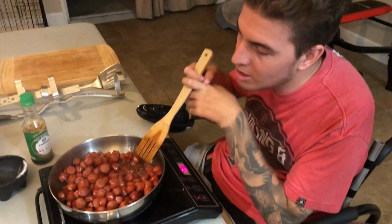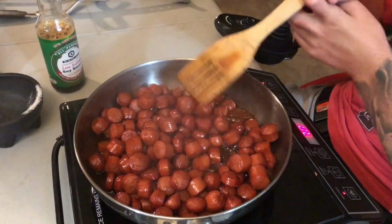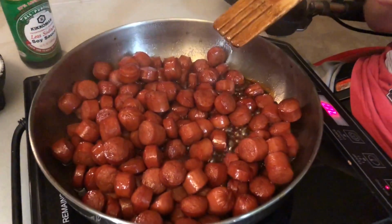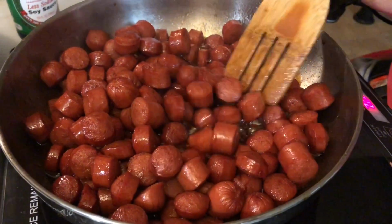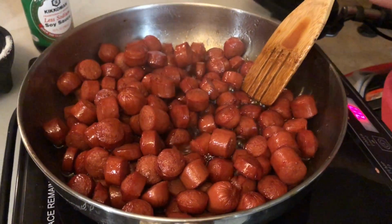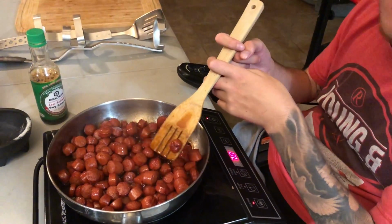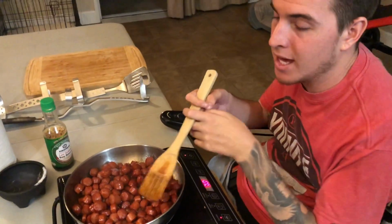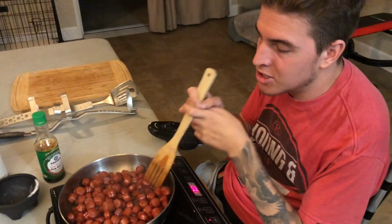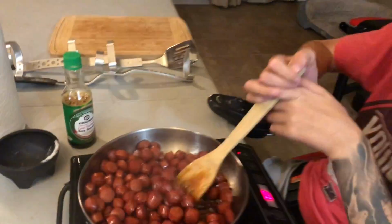As you can see, there's still a lot of juices and soy sauce at the bottom of the pan. While it's cooking, you just want to continue to stir it and move it around. And I know I probably cut up too many hot dogs, so the portion size just depends on how much you want. I also may need to add a little bit more sugar, but as you can see, the hot dogs are starting to change color and get a little darker and caramelized. So right now, I'm just gonna continue to stir it.